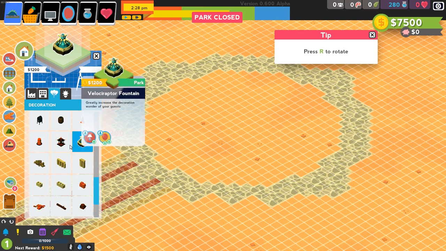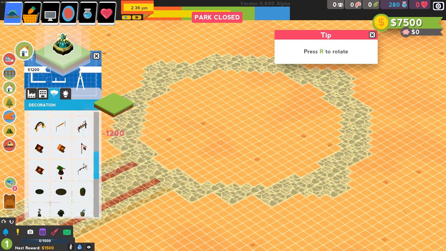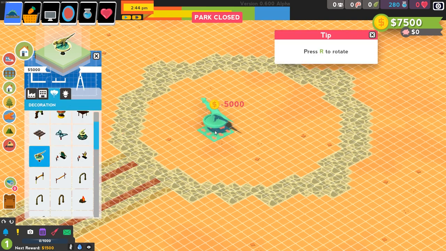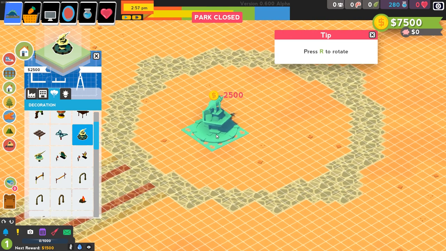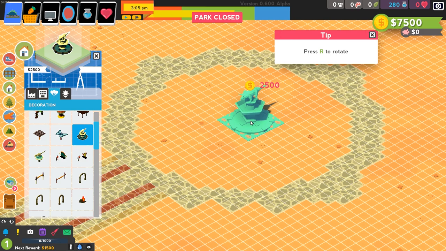All right. So the options are Velociraptor fountain or what was the other one? There was another one, wasn't there? There's a T-Rex fountain, and then there's a Triceratops fountain. They're all very similar, actually. I mean, we've got to go for the trike, haven't we? It's my favourite dino.